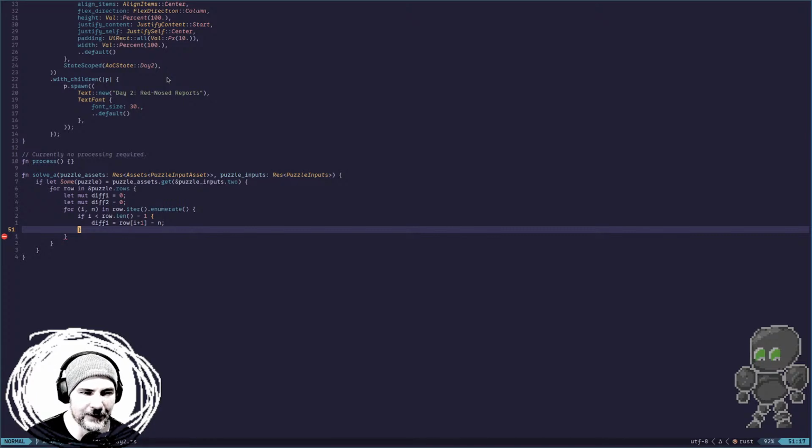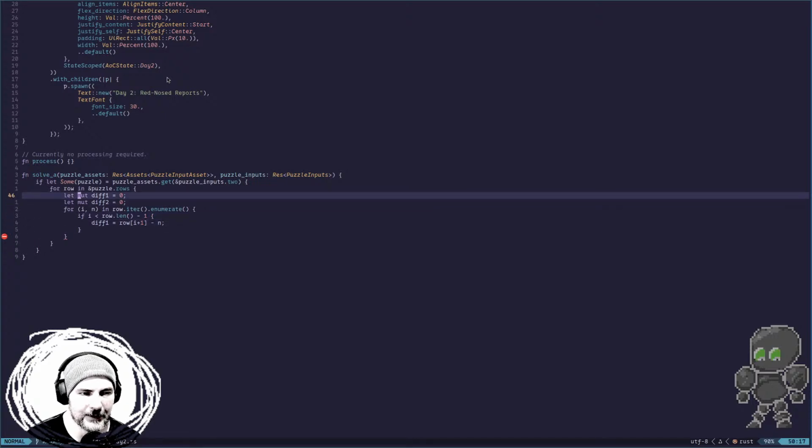I think rather than mucking around with indices like this, I should just record all the differences. That would be a much more sensible way. And then if some of them are negative and some of them are positive, then we haven't got a consistent direction of movement. So I like that a lot better. Let's do that.